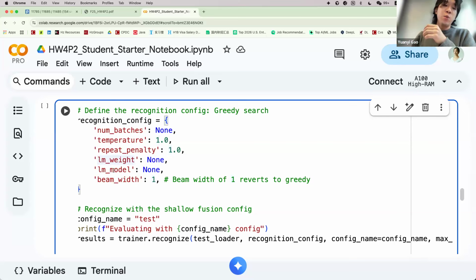And the LM weight and LM model are the specific parameters used for the shallow fusion method, which is another amazing way that we can leverage the decoder-only model that is trained for homework 4 part 1.